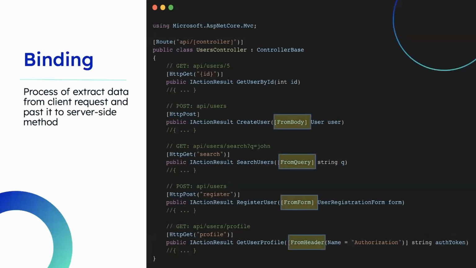Binding is the process of extracting data from a client request and passing it to a server-side method. So we are using some attributes to specify where we should look for data from the client. It could be from the body, query, form, header, etc. So controller base contains some features which help us bind a client request to some object in our code.